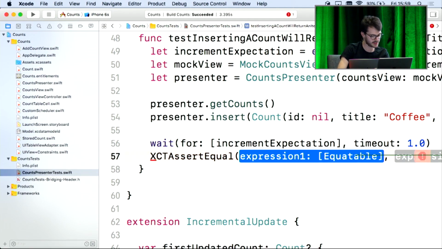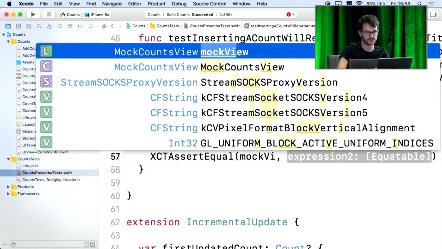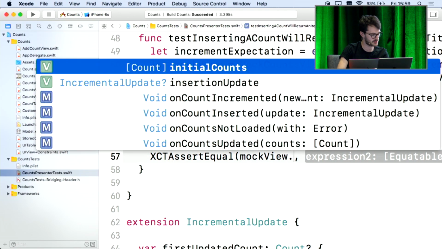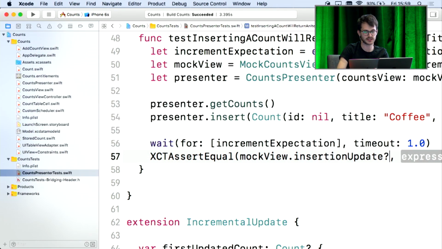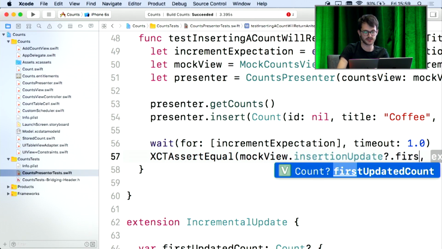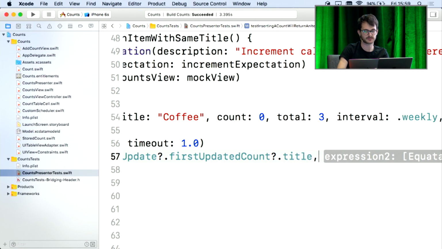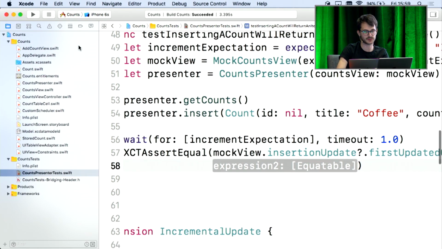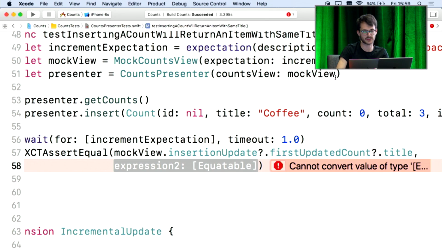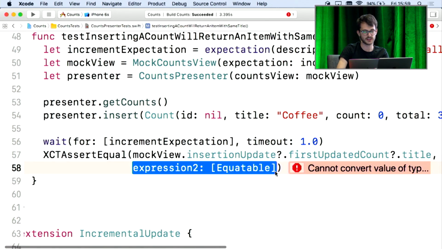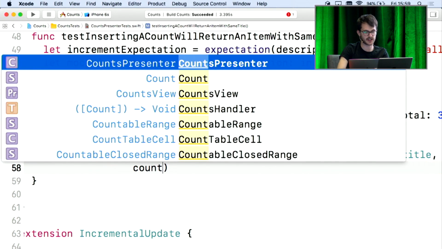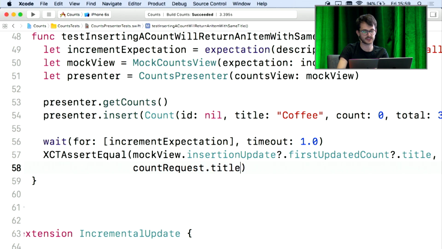And this one, again, it's a bit of a long one. But mockView.insertionUpdate, which is an optional, firstUpdatedCount.title. So I will try and get that to be the full screen again so you can see it. There we go. And then this is going to be countRequest.title.